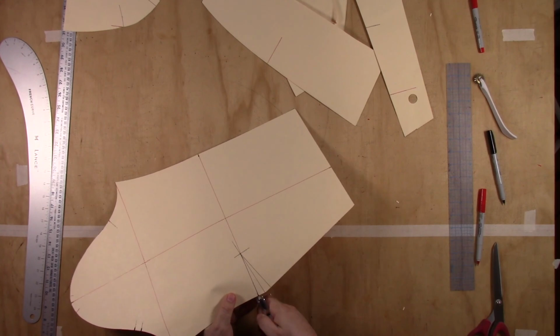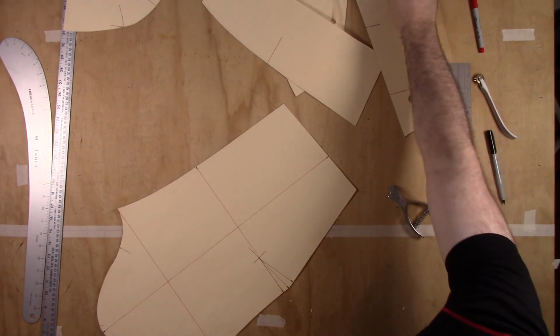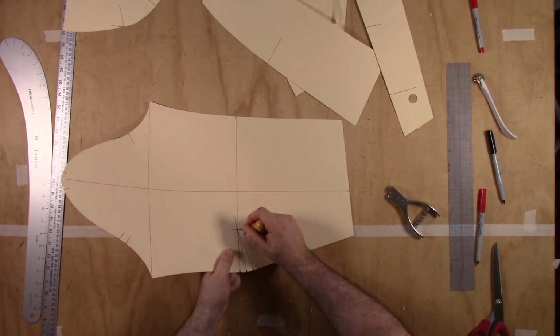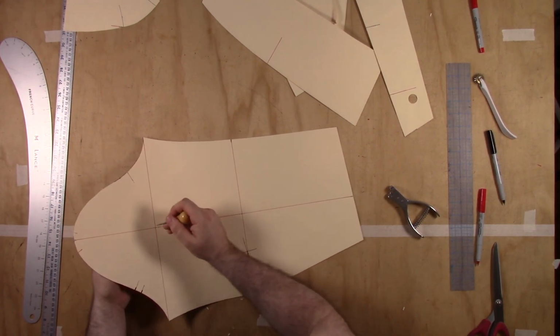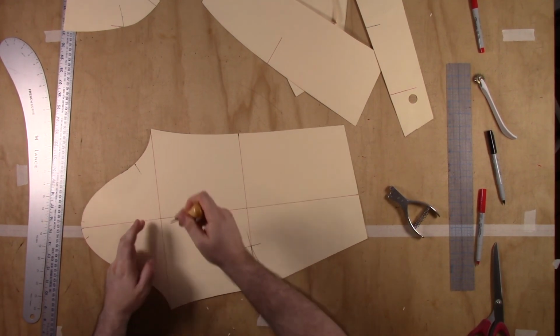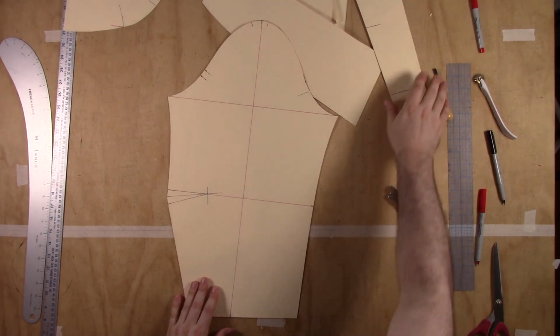Again, dart legs, center line of your dart. And hole punch, dart tip. I like to also hole punch each of the intersections along that center line of mine. And we're going to add a little more information to this.